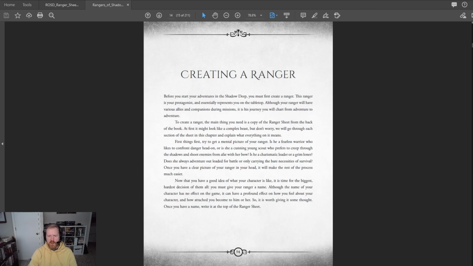Creating a ranger. So the book tells us that in addition to the sheet, we also want to try and get a mental picture of your ranger. In my case, and this is where it's kind of like a role-playing game, you want to have an idea of the archetype or the sort of person you want to play as you face the challenges of the game. But it's not really a role-playing game because you don't make choices. You don't get in the headspace of a character and make narrative open-ended choices like you would in a role-playing game. But this process does help you kind of focus down on what sort of abilities and gameplay style you want this ranger to have.